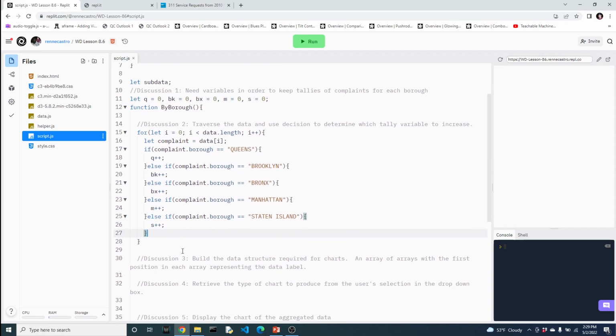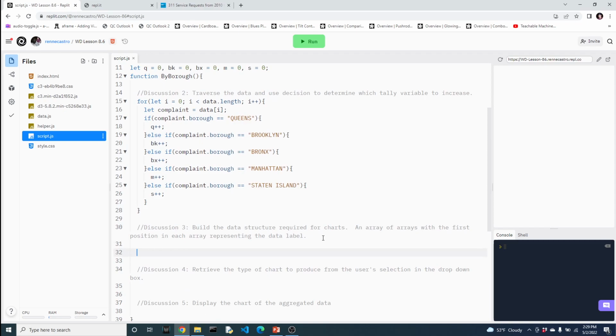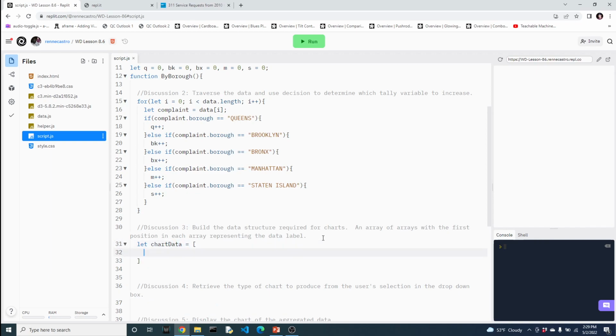So now to visualize this, we're going to go ahead and create a variable. Let's call it chartData. And we're going to start off with the concept of an array. Again, in the previous video, we saw how we're going to use C3.js to produce charts on our web pages.